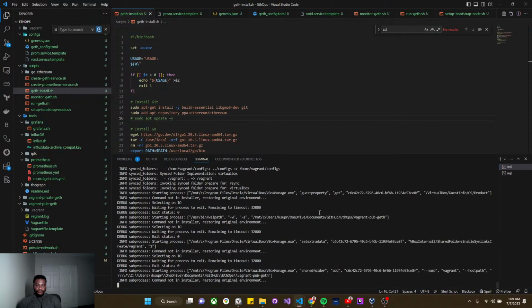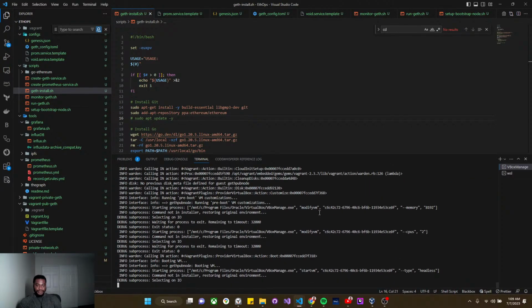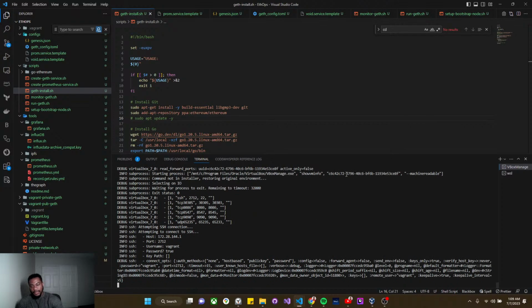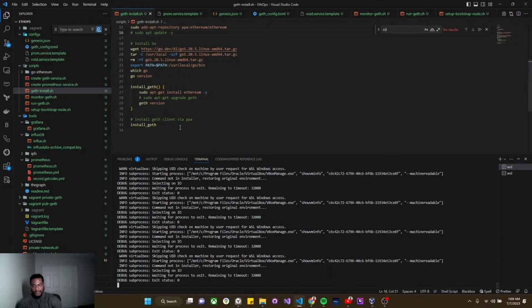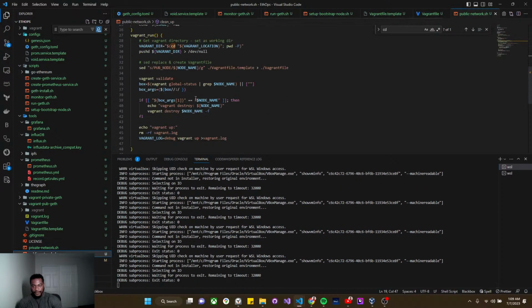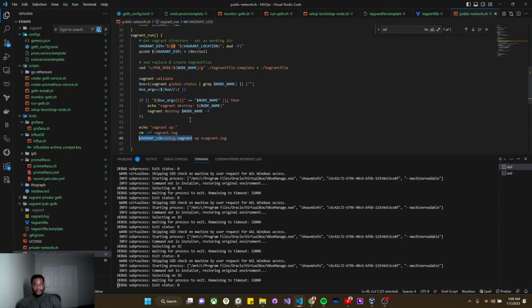Okay. Still hasn't gotten to it. I think I should have really removed the debug level to make sure it goes faster. Wait a minute. For removing that, we'll just have to remove it here and just leave it as regular.